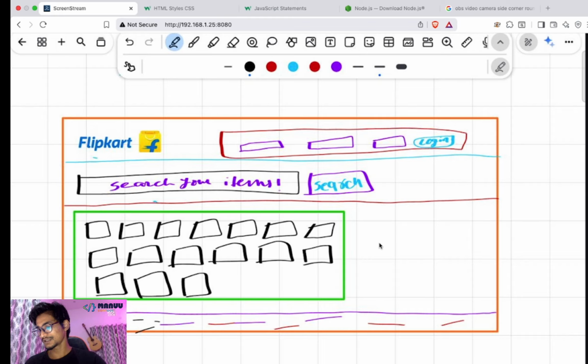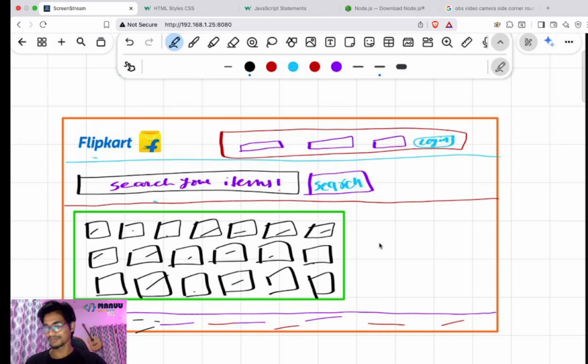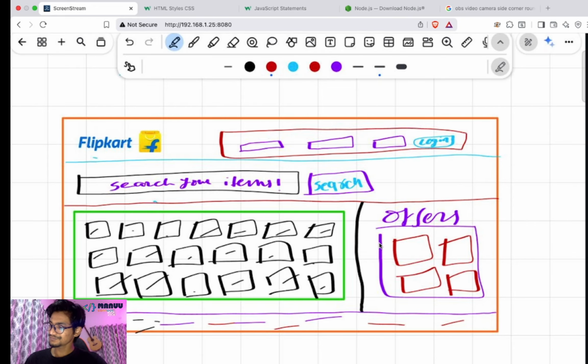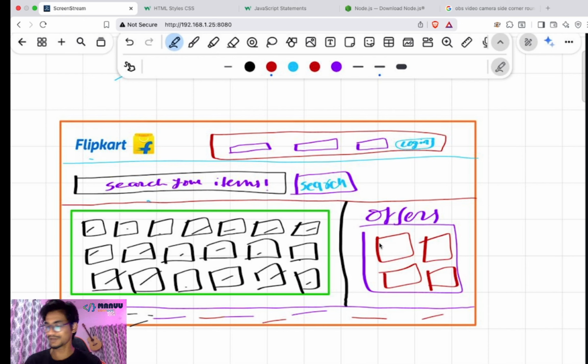Right? There are a lot more things in the application, but I'm talking at a high level over here. Let's suppose these are some product lists we have. In every product listing we have an add to cart button or this kind of thing, right? And let's suppose on this side we have another part for offers. Sometimes we see an offer section as well. Inside that we again have some listings for offers, based on their recommendations. So this is the front page, but we can see there's a lot of things listed.